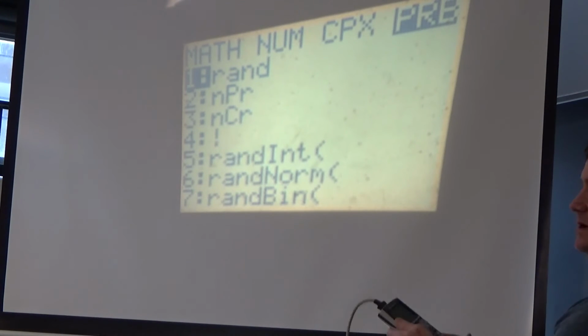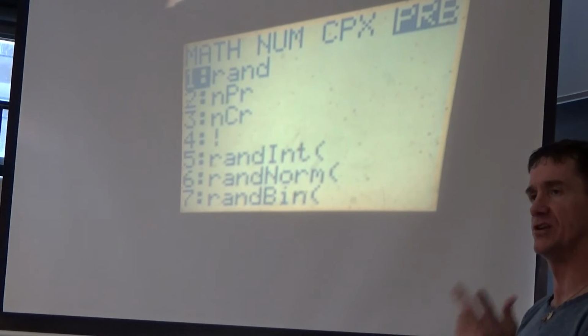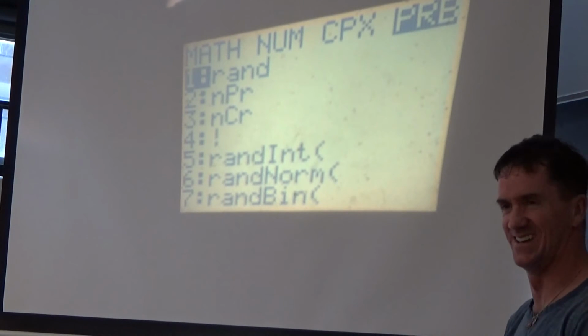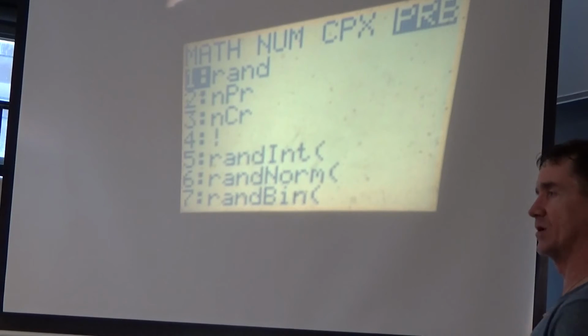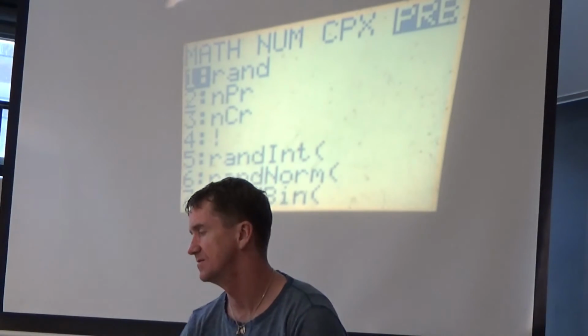Number one, everyone see this number one thing? You won't have to hit that unless you want to change your seed. You could change the seed of that, but it's not important here. If anybody wants to change it, the directions are in the book, or you can ask me. I don't want to make you go through this. This isn't a computer programming course. It's random, plus there are some good websites on there.